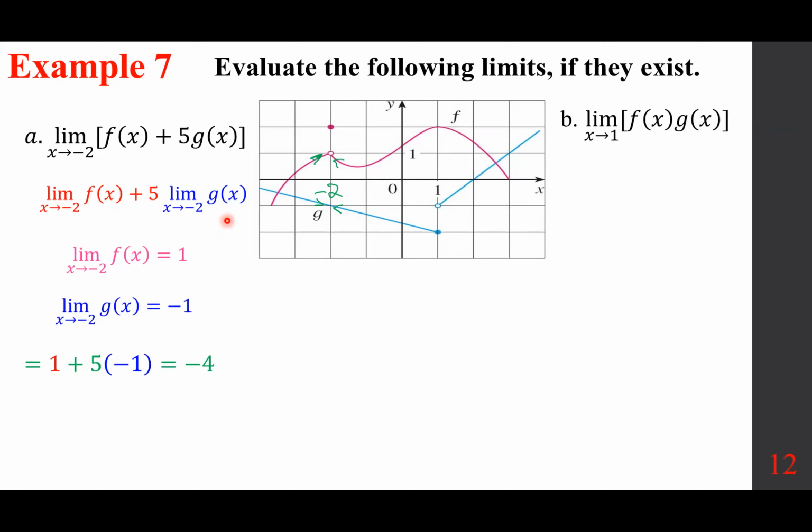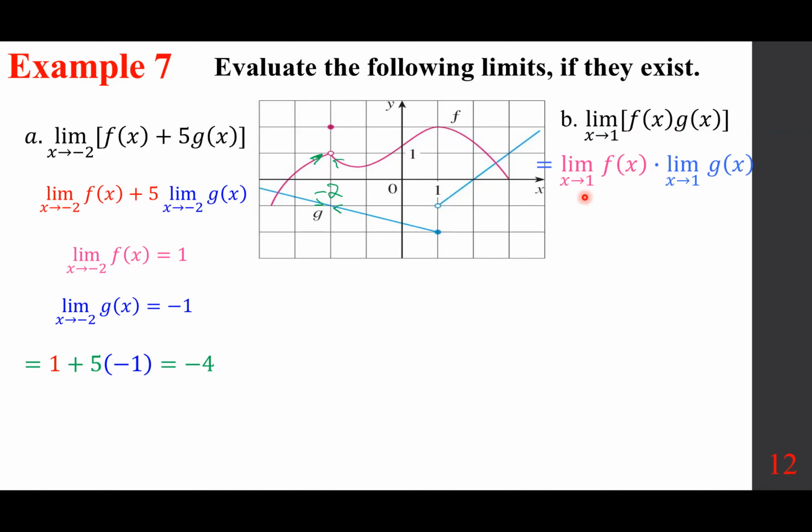We want to find this limit. We do the limit laws. Again, we separate them into two pieces: the limit of f of x as x approaches 1 times the limit of g of x as x approaches 1. And we can look at it two different ways to come up with the answer. One way is to calculate each piece, and let's do that.